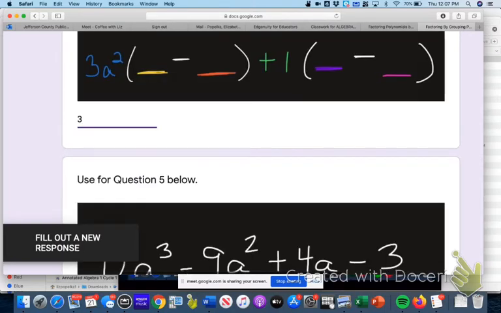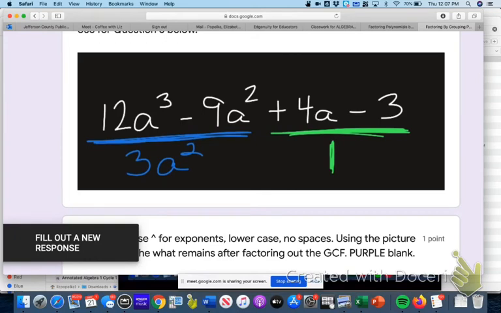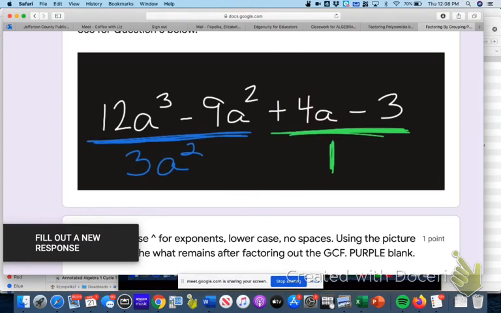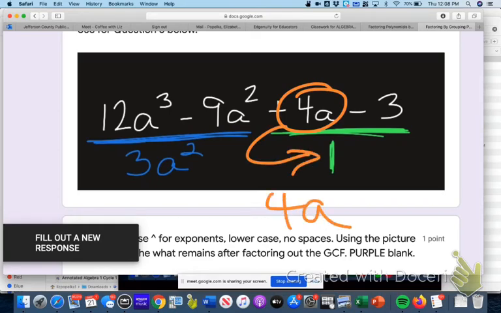Now, the next one is pretty basic, because what happens if you divide something by 1? It turns into 1. I mean, it's by 1. So, like, what's 4 divided by 1? 4. Yeah. So anytime you divide anything by 1, it just stays itself. So the leftover part for this one is really easy, because if you started out with 4A and you divide it by 1, you still just have a 4A. It's still the same thing.